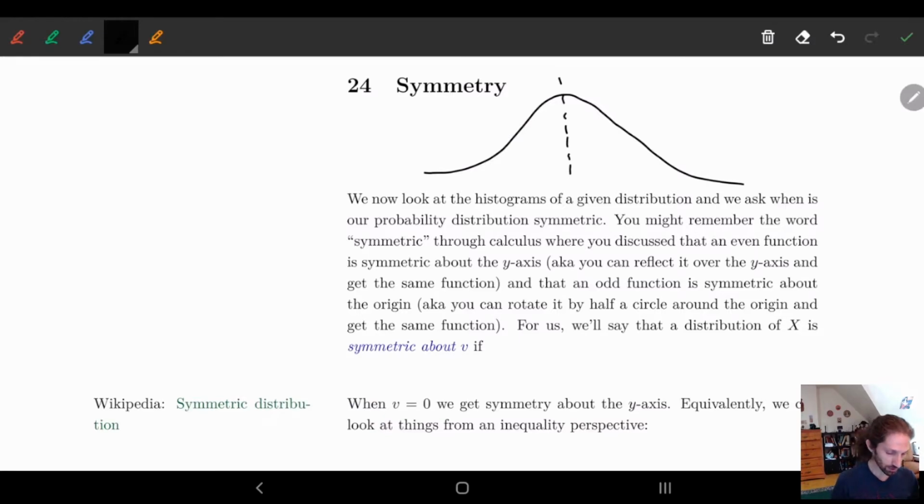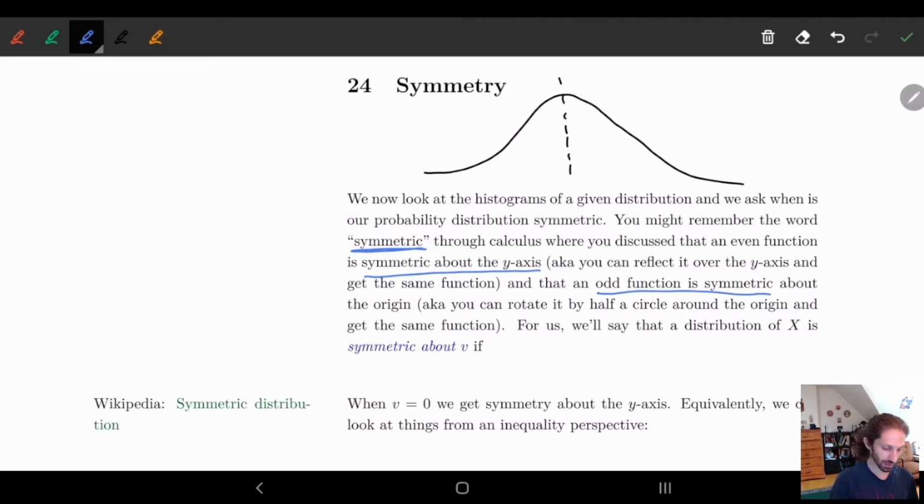So this term symmetric is basically coming from calculus, where you can flip or rotate things and you get a very similar thing. For example, the normal curve is symmetric about the y-axis. This is our even functions. You can just flip it around the y-axis and you're good. Another way to see it is the odd function. These are symmetric about the origin. In other words, I can rotate it around the origin and I get the same function. So that's the way to think about odd and even functions and their symmetry.